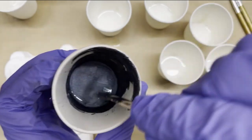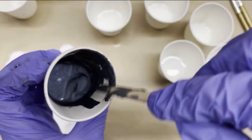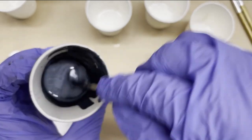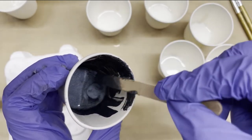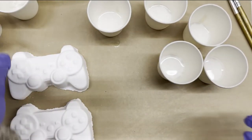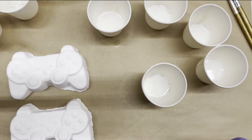All right. So that might be like a tiny bit thin. In the middle would have been nice. I'm gonna let this sit for a second and let some of that alcohol evaporate and try to let it sort of thicken to a little bit thicker than this. And in the meantime, mix up the other colors.